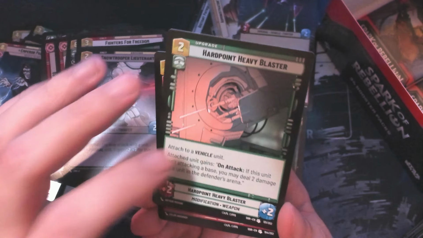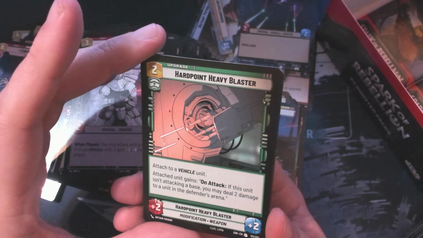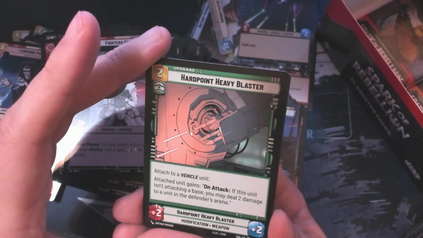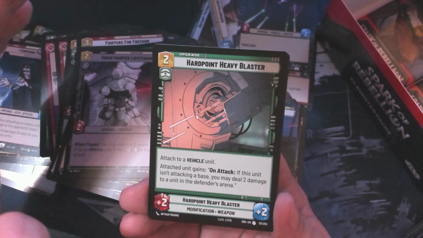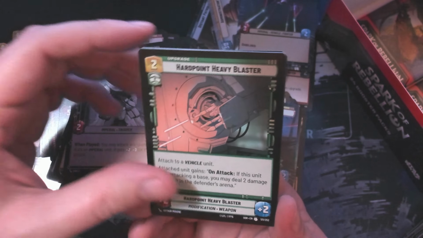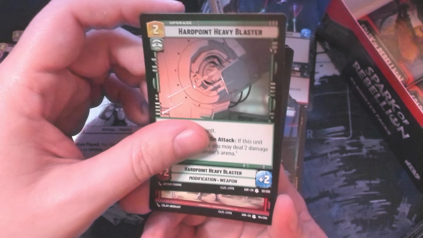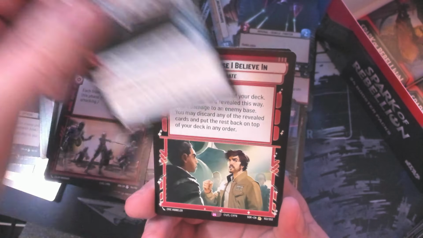Not going to lie to you, I'm trying to build a deck right now with this card. Hardpoint Heavy Blaster. Attached to a vehicle, attached unit gains on attack: if this unit isn't attacking a base, you may deal 2 damage to a unit in the defender's arena. I think it has a little bit of potential, at least in a fun deck that I'm working on. So I'm going to build it, do a little bit of testing with it, and if it seems fun, even if it's a 50% win rate, as long as it's a deck that you can win with, I might showcase it for you guys.